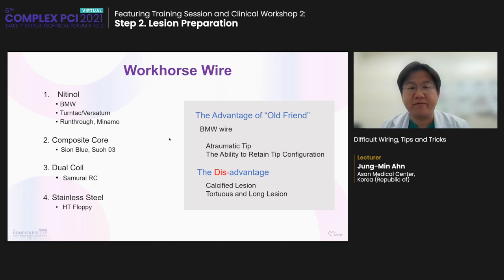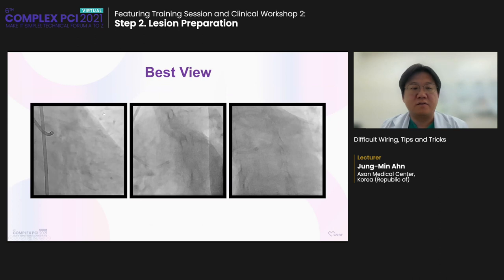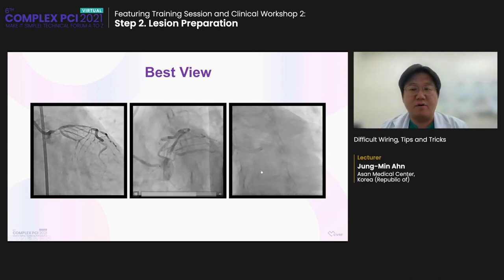So we have to know the characteristics of workhorse wires, so that if you are familiar with one workhorse wire, you can apply it to the other workhorse wires. Tip shaping is very important: for a larger vessel, larger coverage is necessary, and for a smaller vessel, smaller coverage is necessary. In addition, the best view is very important. I think the best view is more important than the wiring technique itself.